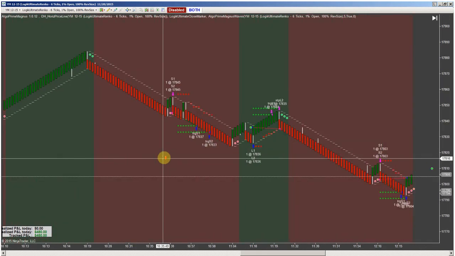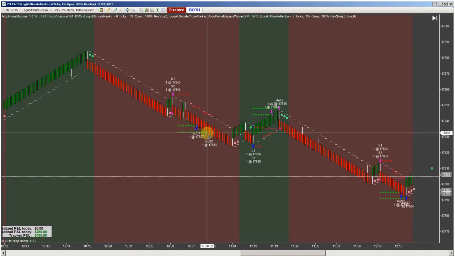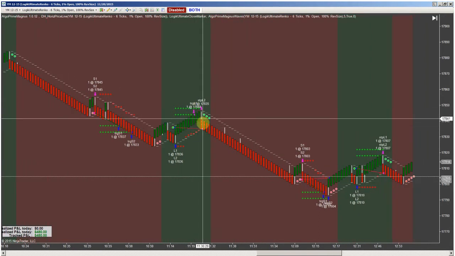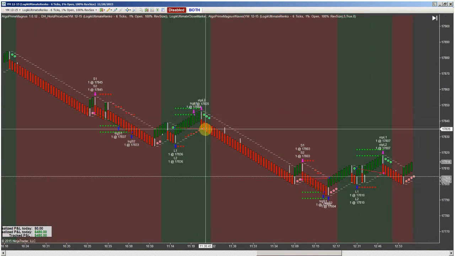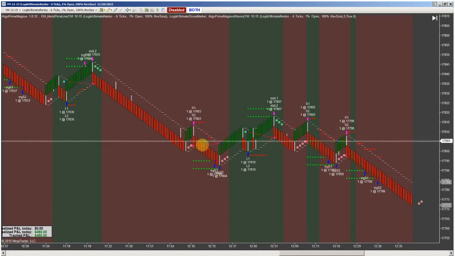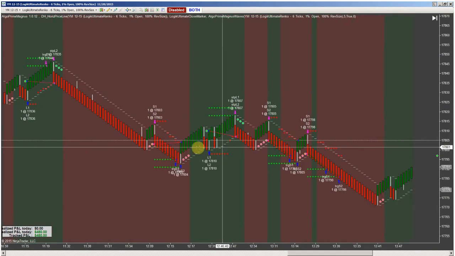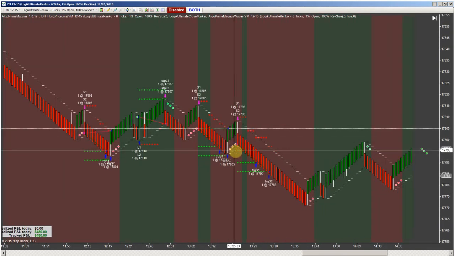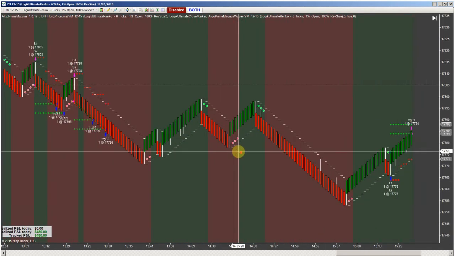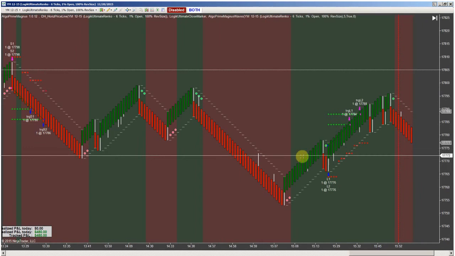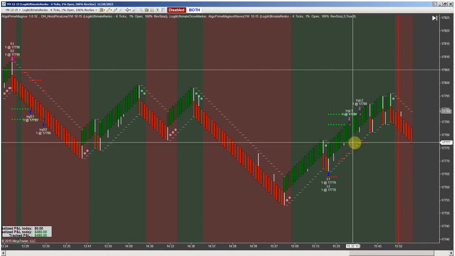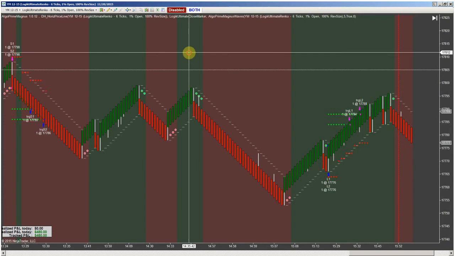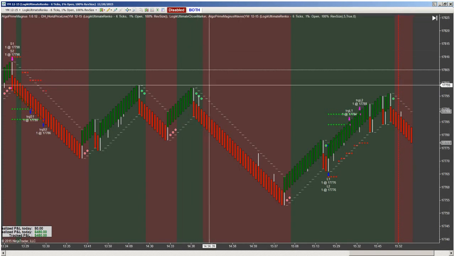So we had one trade there, we had another trade here which hit both targets. Third trade, first contract filled, second contract lost a tick. Third trade, or a fourth trade, fifth trade. We had a sixth trade, we had a seventh trade, and that took us right into close. We had an eighth trade right here. So all in all, it was $480 on the day. Very nice. Let me show you one more chart.